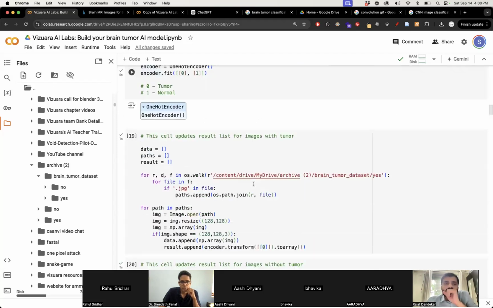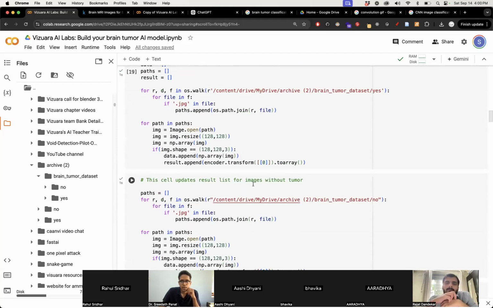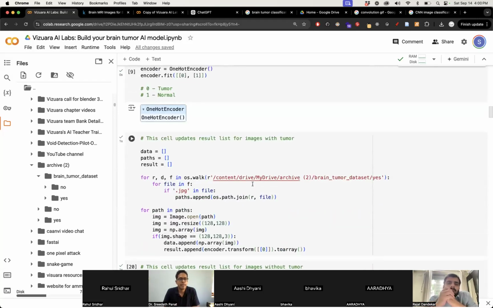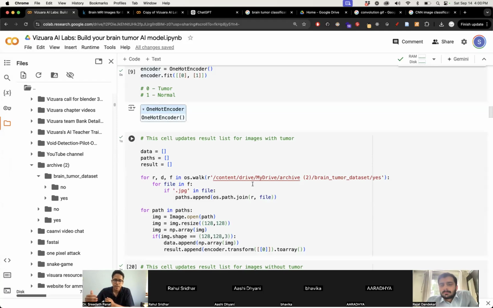Rahul, you have a question? Sir, the label can be tumor or normal also, right? Instead of 0, 1. Usually for labels, we need numbers. Do you know why? Because the neural network is training like a baby. You show a baby a cat, then show another cat image and ask, what is this? The baby might say dog. Then you tell the baby, no, this is not a dog, this is a cat. So you are correcting the baby. Now imagine the computer is your baby. You cannot teach the computer cat, dog, everything. It can only understand numbers, so we have to represent any words in the form of numbers.